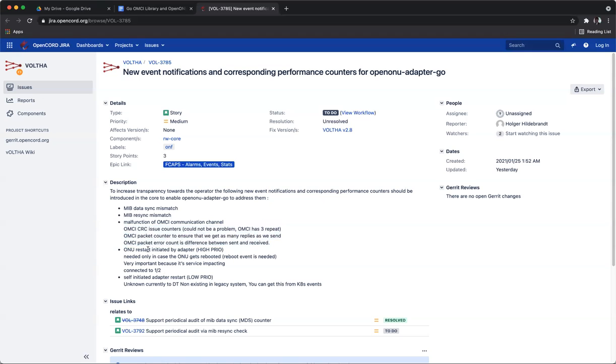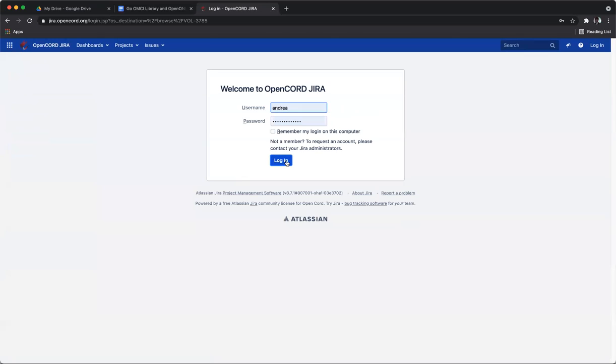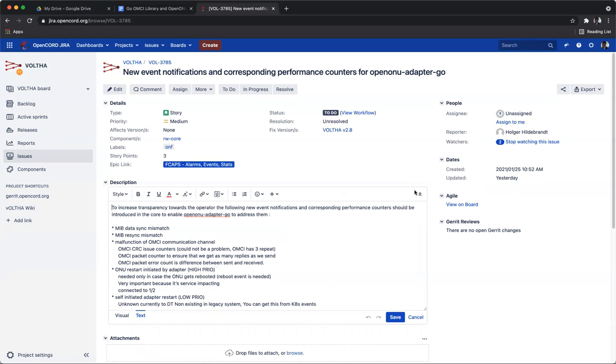event on which an ONU is restarted by the adapter. I think the only situation where we actually restart, we provision the ONU is upon failure of reconciling. Is that correct? Actually, there are 1 or 2 situations also in normal processing where we already discussed with Michael that probably it would be best to restart the ONU because we have a deadlock in the state machine or something like this.